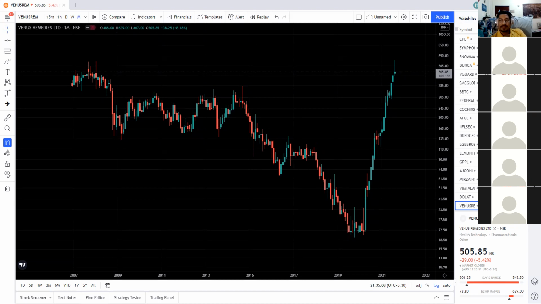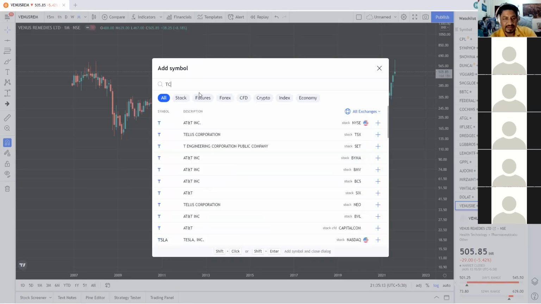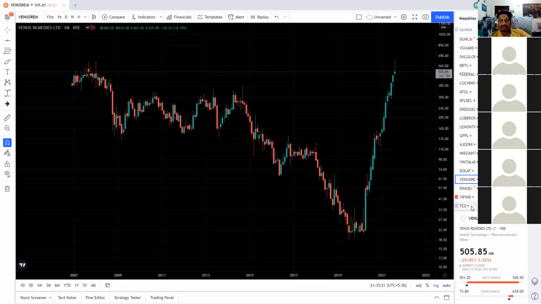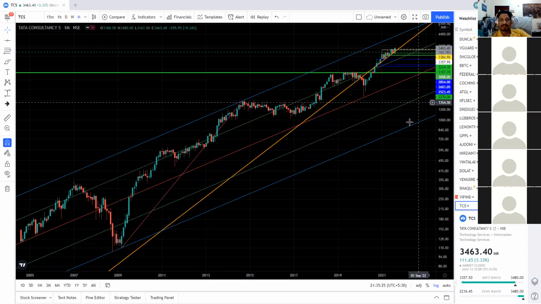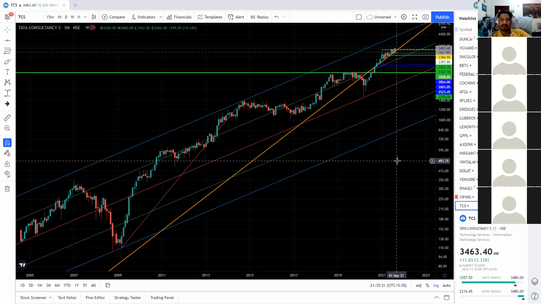Yes. I can add any symbol. Say I add TCS, I know the company TCS. I will select the TCS here. It has been added to my watch list. See the bottom side, TCS came. TCS is now available on my chart. Okay, this is the last saved page, I think. That's why it is showing all the lines, correct? Yes, it is showing all the lines.